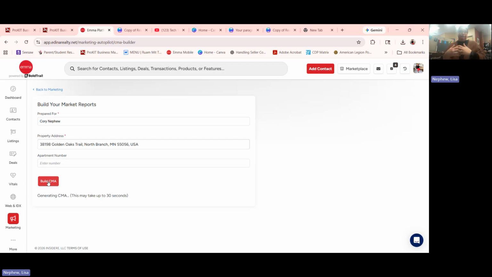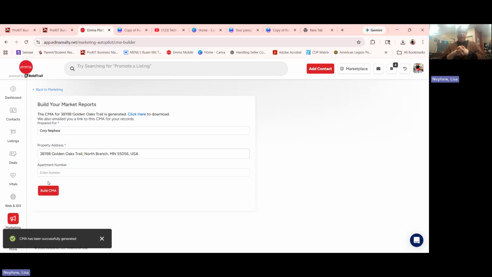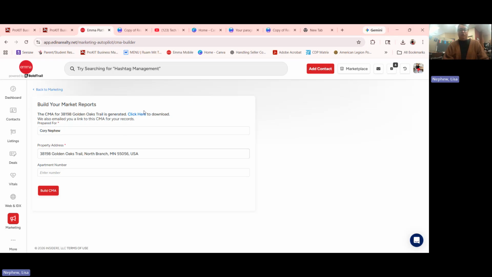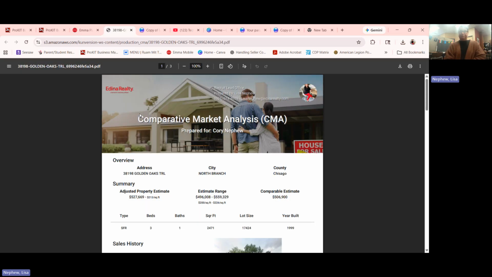With this, nothing is going to ding, nothing's going to buzz, nothing's going to do anything, except you're going to twiddle your thumbs for up to 30 seconds. In that time, you might not think anything at all happened. But really, what happened is this little button up here that says click here to download. You're going to click that, open it, and here you go. I will tell you that I feel like this top part is way too busy.